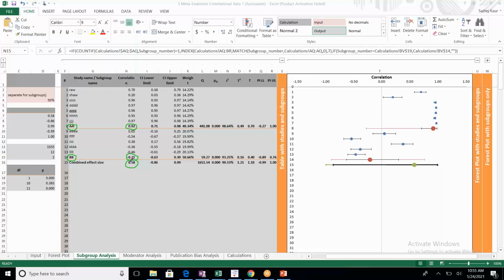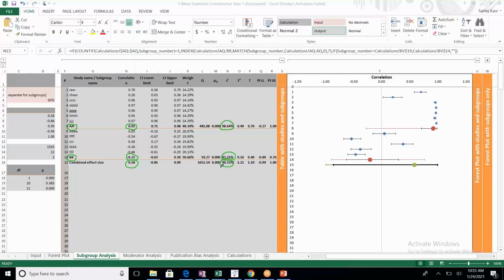There are two methods of interpreting this. First thing, you have to see the I-square. Look at the I-square of all the papers of male, look at the I-square of all the papers of female, and look at the consolidated I-square, which we wanted to justify by dividing them into males and females.